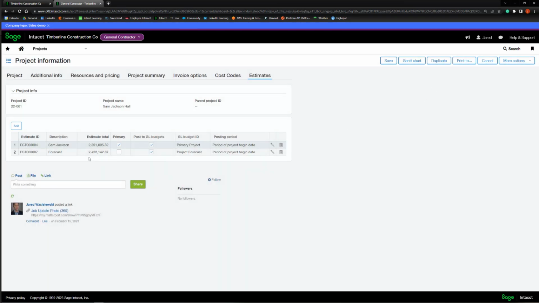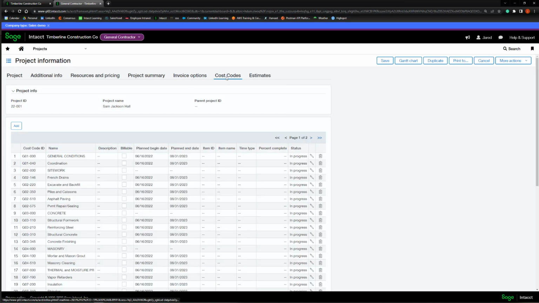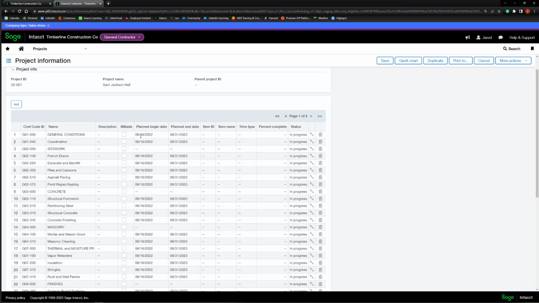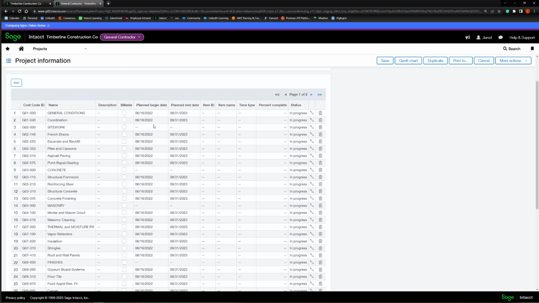All right. Forecasting as well, able to capture a lot of not only the estimate, but if we're capturing a forecasted estimate of what we anticipate we're going to make on the project, all of that data would reside under this estimate. And then when we schedule over to this cost code structure, you can start to see we're building out something similar to a schedule of values, which is where we're going to start to pull from when we go into the contracts page.